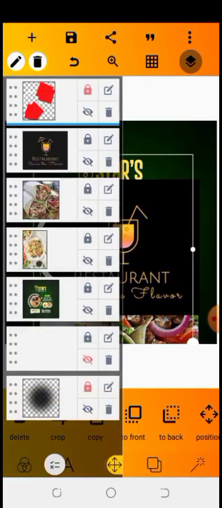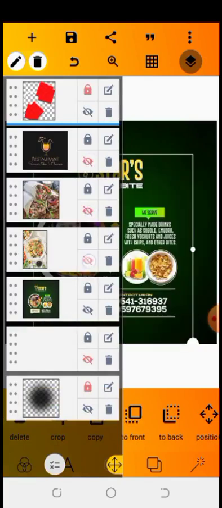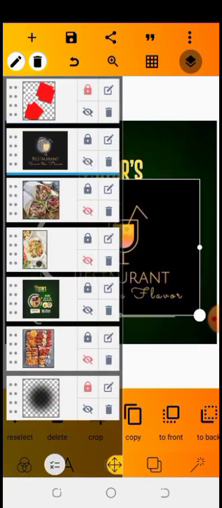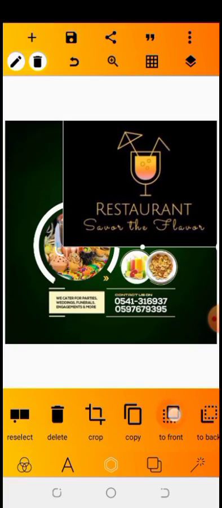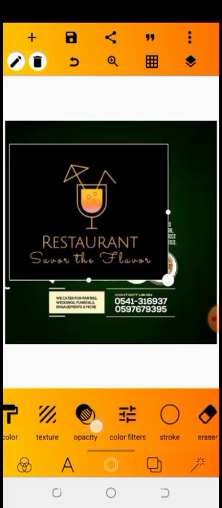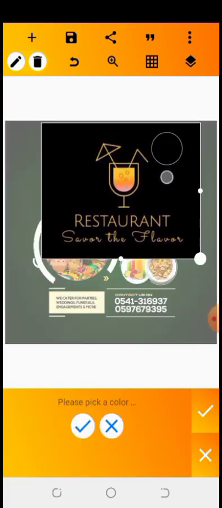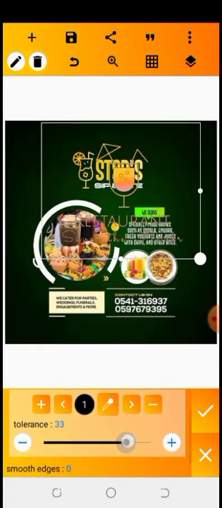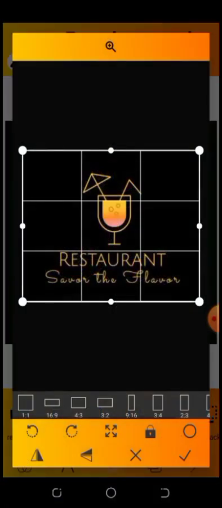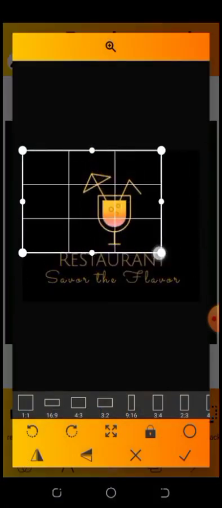And once you lock these elements, all these resources, for now, these cooking resources, we're just going to be bringing out the logo. Take this logo to the front, go over to your erase color, enable your erase color, color pick the black background. Once you color pick it, increase your tolerance a little so that the black outline will show. And once you're done increasing it, go over to your crop.